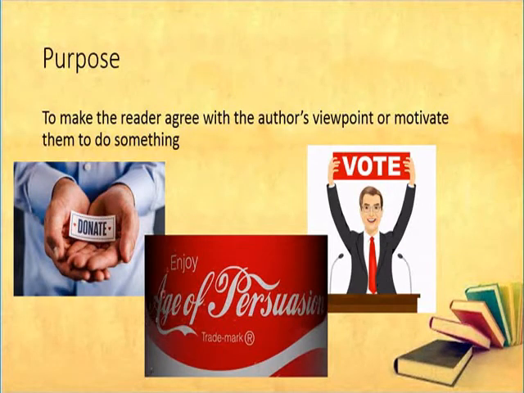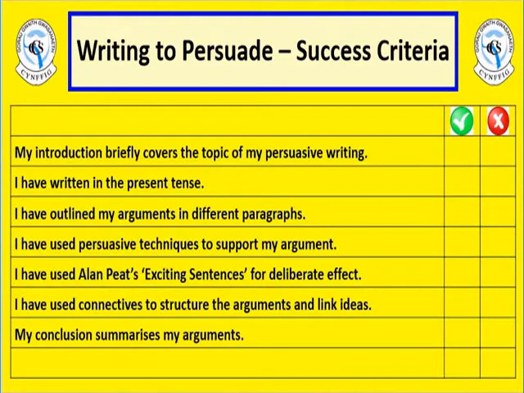So when we're in lessons, we normally look at something like this for our work when we're writing, with our success criteria on it, so we can see all the things that we want to do. And if we go through that success criteria now, I think it will make really obvious what we're actually aiming for here. The first thing it says here is that the introduction briefly covers the topic of the persuasive writing. It just means that somewhere near the top of your writing, I need to know what exactly it is that you're writing about and what I'm supposed to be being persuaded of. If you don't tell me what you're trying to persuade me about, I won't know what to feel, which defeats the purpose of you trying to make me feel it.